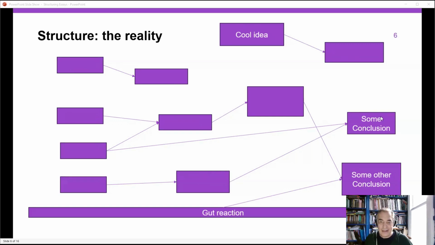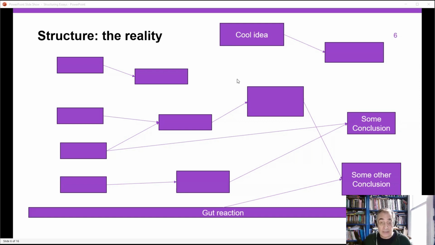The desperate move hasn't been labeled as a desperate move. The premises, the partial conclusions haven't been labeled. Which conclusion is reasonable and which one isn't, you may not know. You probably can recognize your gut reaction as a gut reaction, so I've left the label on that. The cool idea, you're attracted to it. So it's a cool idea because it's kind of drawing you. Right? Its siren song is, write about me, write about me. If this is your situation, then actually things are more difficult, aren't they?